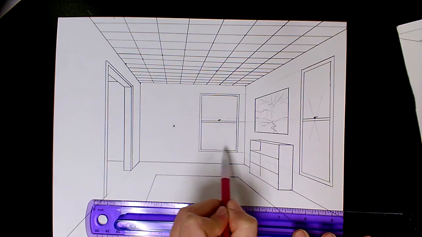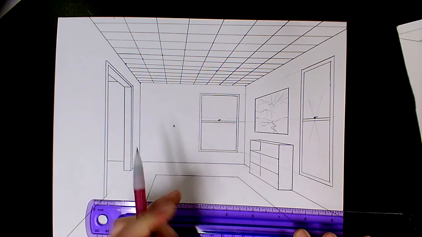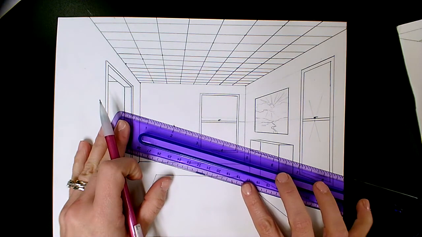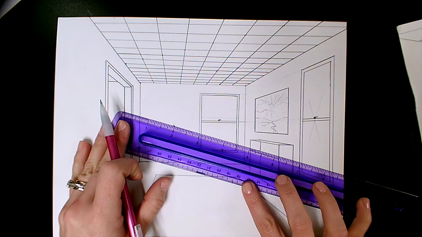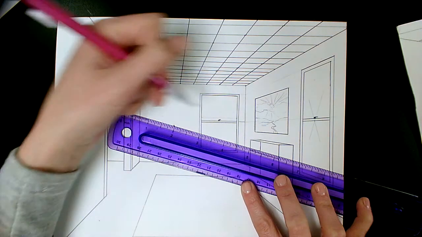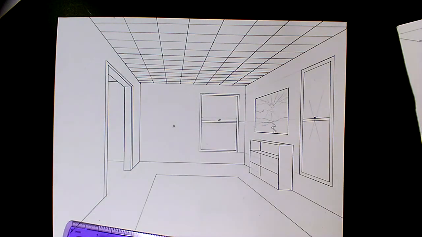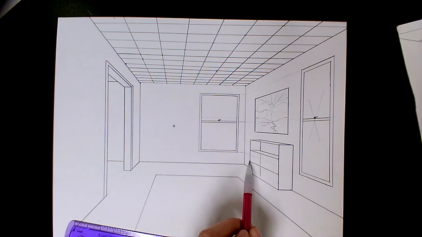Now from this corner, I'm going to make a line that goes from the vanishing point. So I'm going to line that corner up, and this will be the back bottom edge of our shelf. Here to this corner, and fill it in there. And now you can see that actually looks like a shelf I could go and set a row of books on. So I'm going to do that for the other two shelves here as well.